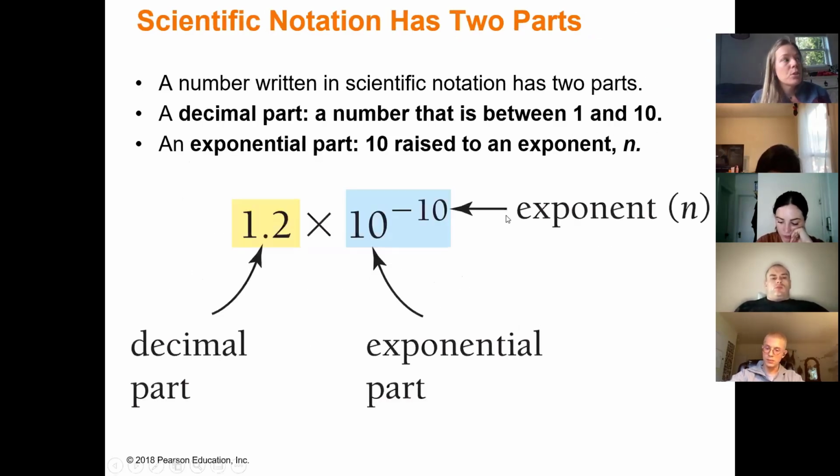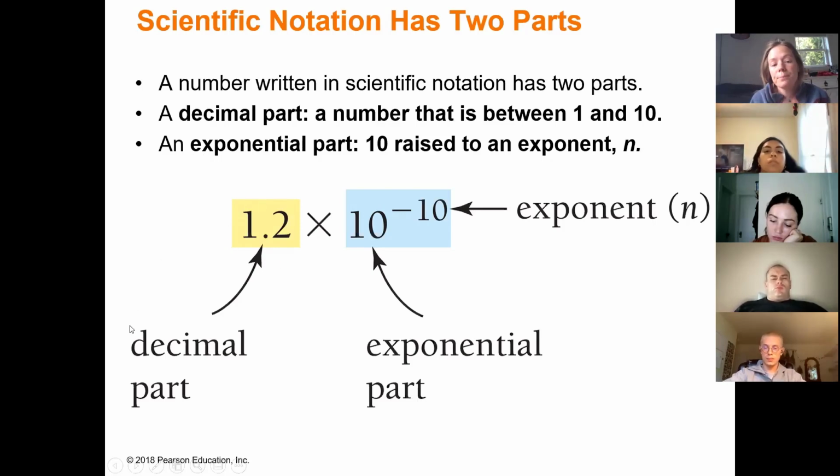In chemistry, we're going to be dealing with really, really big numbers and really, really small numbers. It can be extremely cumbersome to write those numbers in what we would call decimal form. Decimal form is what you're used to seeing a number in, the full extended number with all the zeros and everything. So we'll write these decimal numbers in scientific notation. Scientific notation is an abbreviated way to write a really big number or a really small number in a more concise way.